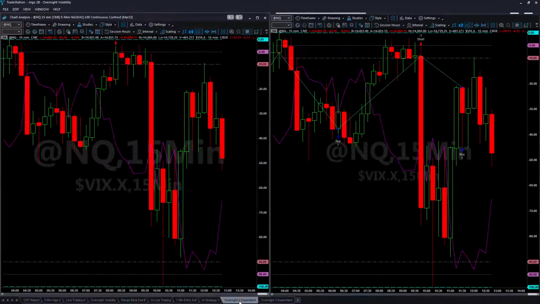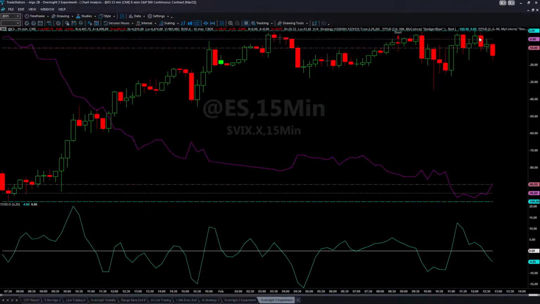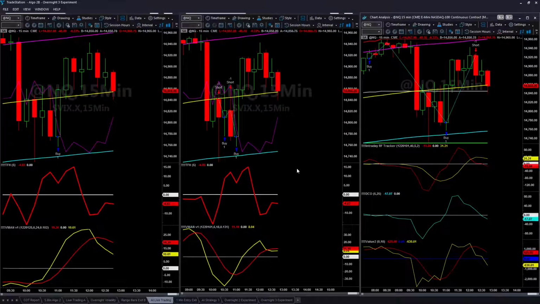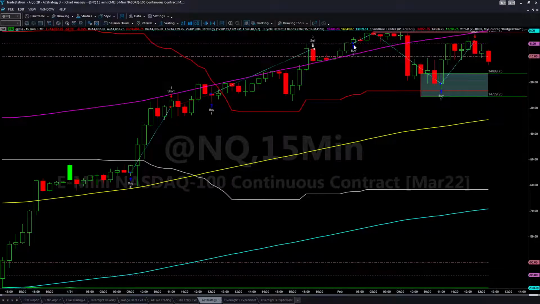I've got my experimentals on the overnight, which is the long-term view, and it is still short on the bias for the day. This is another overnight experimental that I've been playing around with right here. And for the ES, I've been playing around with this, and that fired off a short at 9:45 in the morning. But this is all experimental right now. As far as the AI trading is concerned, I've got a short signal on the big one right here. That has given me some very good signals this morning, and I have taken profits on both the short and the long, so I have had a great day so far.